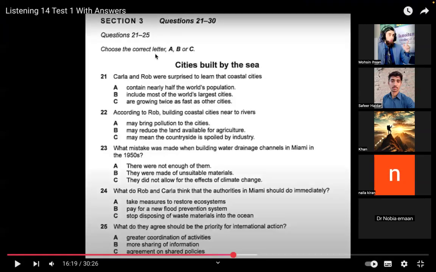Guys, focus on the synonymized words. For half, for largest, for fast, for twice, right? You will listen for the synonymized words because other things like cities, population, these are the same. So be very careful that the words that are the same will be uttered the same, but the words that are different, sharing different information, half, largest, fast, or twice, these will be synonymized and will be chosen as the right option or the reason for the surprise, right? So listen. 1, 2, 3.